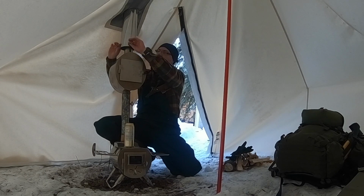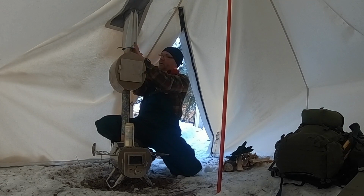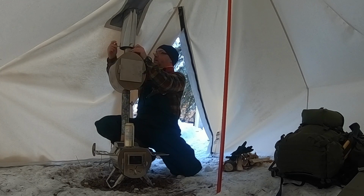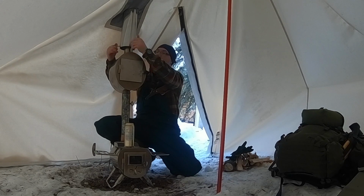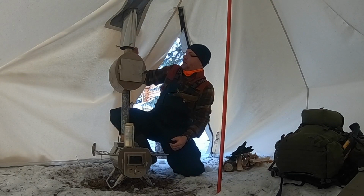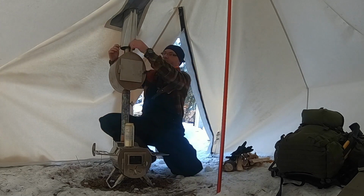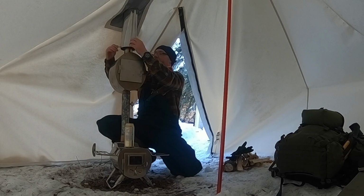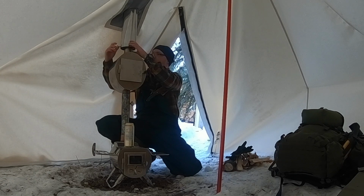A couple of things caught my eye with these G-stoves. And the number one thing was the price. You spend roughly the same money for one of these tin stoves as you do for one of these. And these things are made in Norway. Build quality. I can't see how anyone would find anything wrong with it. Build quality is fantastic.